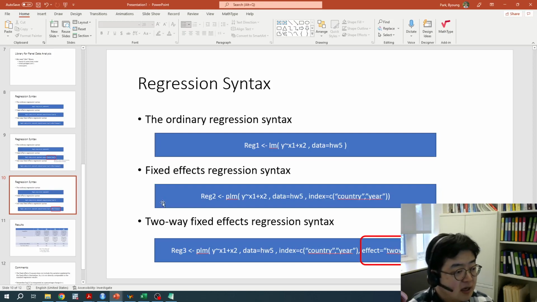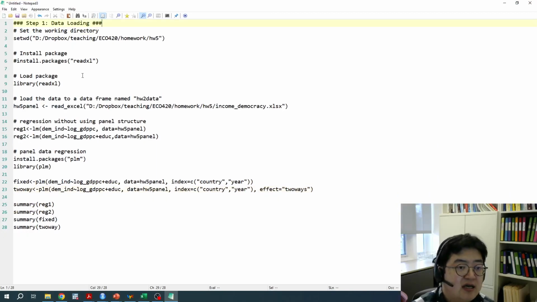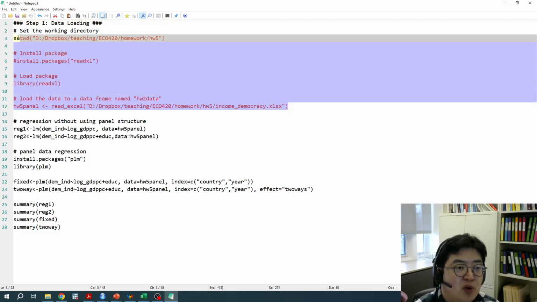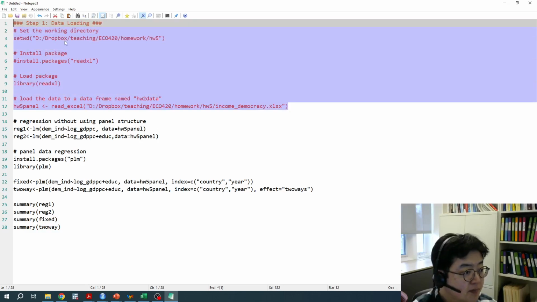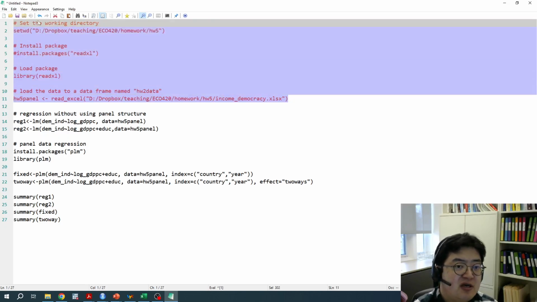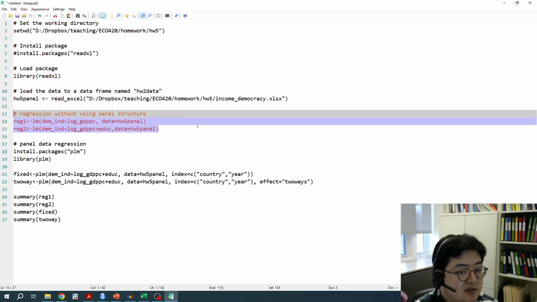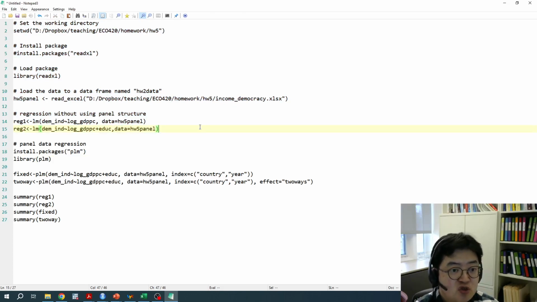Okay, then I believe it should be easy. Let me briefly show you my code. This is what I did. I copied up to this point. I pretty much just copied from the previous homework, right? So there is nothing new, just copy, and you have to change the name of the folder, the name of the data, and the name of the file, right? So change that much. And these two lines are just basic regression, so should be simple enough.